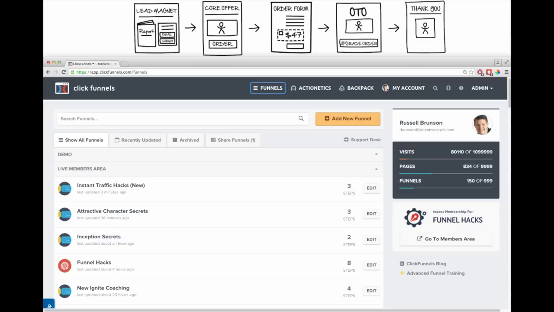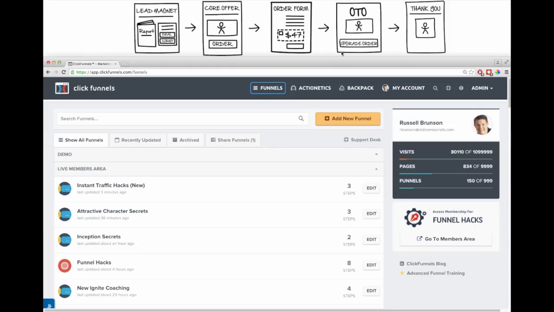Now, if we were sitting here in a room right now, the first step, if I was going to be building your sales funnel with you, is to stand in front of a whiteboard and kind of map out like what's it going to look like. And after we have that blueprint, then I would log into ClickFunnels and actually build it. Okay, so because obviously you're not sitting here in front of me, I don't have a whiteboard, I went ahead of time and I kind of sketched out a basic sales funnel.